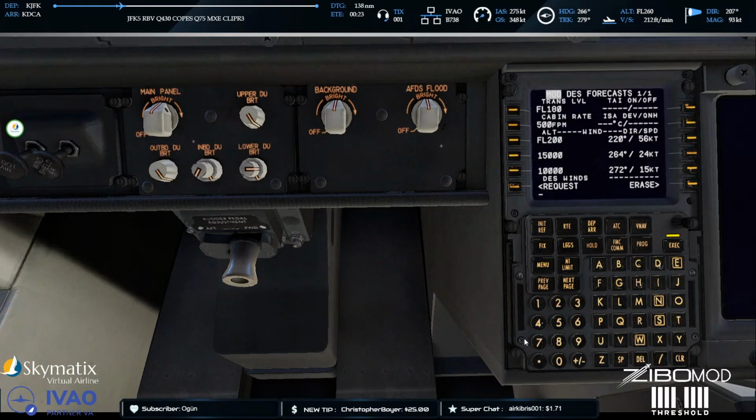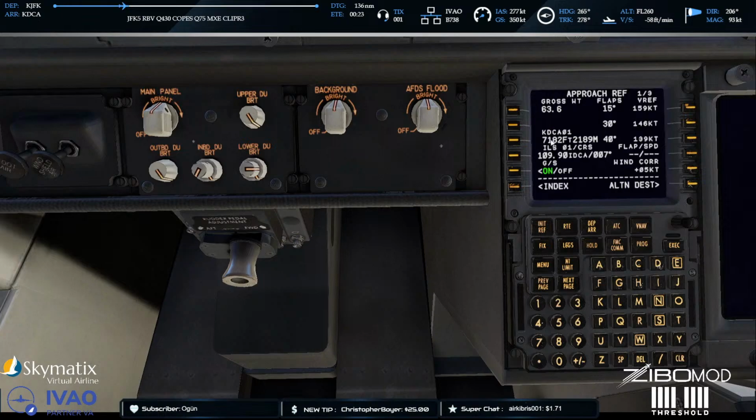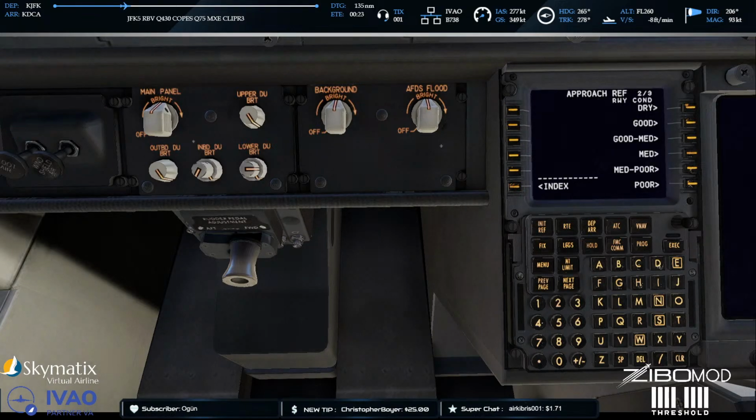Right, so we have -4. We have an altimeter of 2999. Right, let's read the METAR remarks.